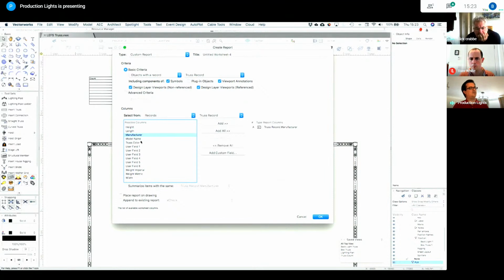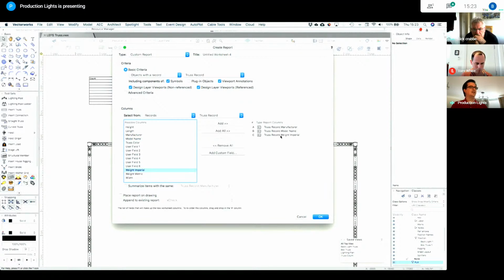So a typical report for me would be manufacturer, the model. And this is me trying to tell a story to the riggers. I know what I've drawn. It's me trying to tell the riggers what I want, how much I want booked, and how we want to do it. And also, there are little tiny spaces in here which may not be seen on a plan, on a PDF, or just a straight thing. So this allows them to do a total count.